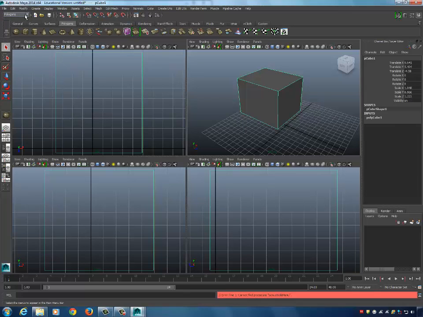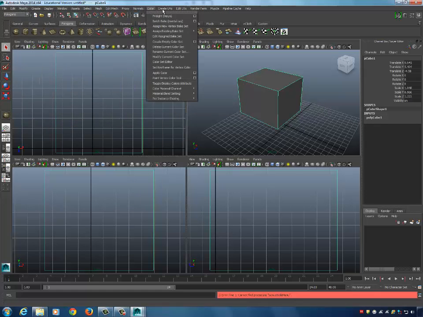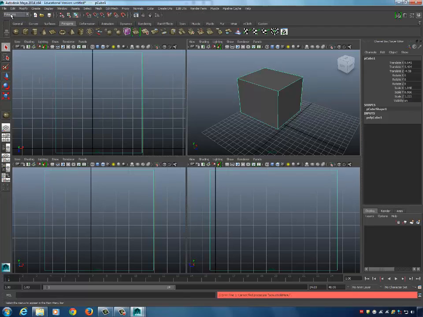What you want to remember is that if you're up here in the text-based menus and you don't see what you're looking for, a good guess is that you're in the wrong mode. So for the beginning of this class anyway, make sure that it says Polygon mode. You can also switch the modes using hotkeys. F3 is Polygon mode. F2 is Animation mode. F4 is Surfaces, which we'll get into a little later. F5 is Dynamics, which we will not get into. And F6 is Rendering, which we will get into a little later.